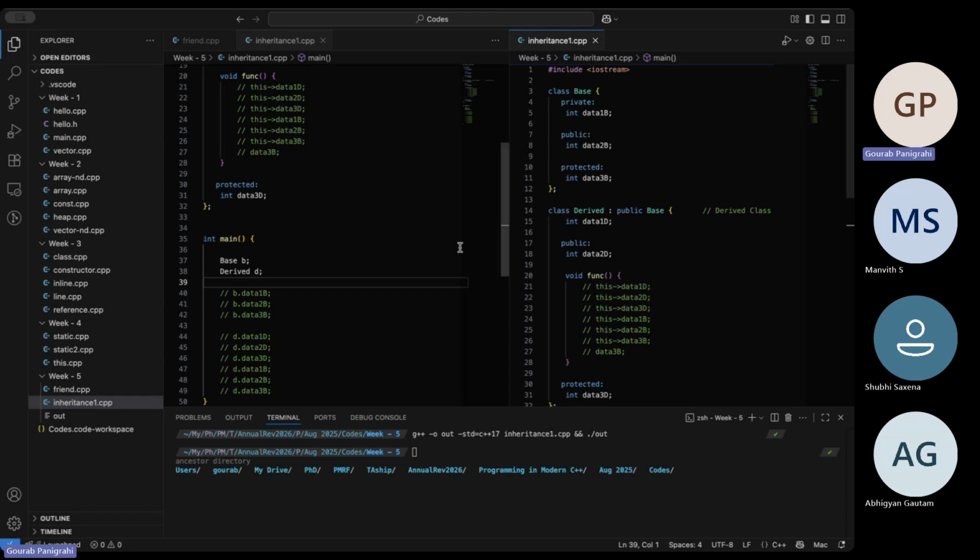Use that and work out what will happen for each of these. Do give it an attempt. It's okay if your answers are incorrect, but this is good practice. You'll actually understand how inheritance works.